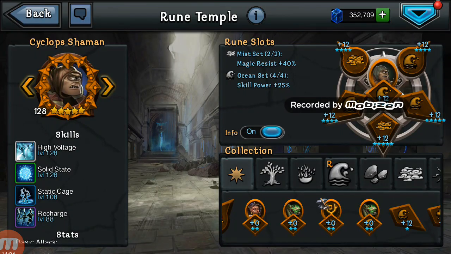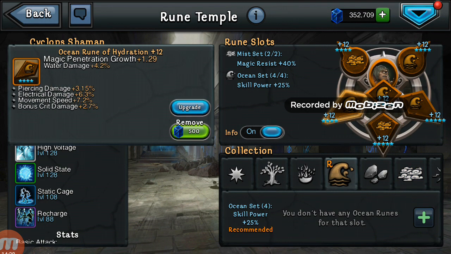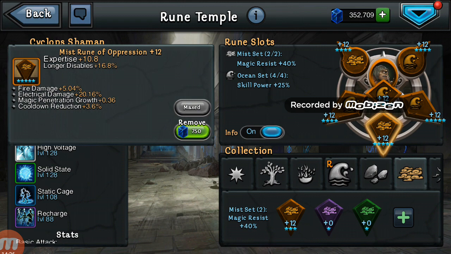Now down to Cyclops Shaman. Now ideally you want to run expertise all across the board. Now I'm working on trading into expertise as soon as I can find good electrical damage tertiaries. If you notice here, I have 6.3% there. I have a 20% there. That is an amazing expertise rune to get for him. Not to mention, all of his stats are good on him except for that fire damage.